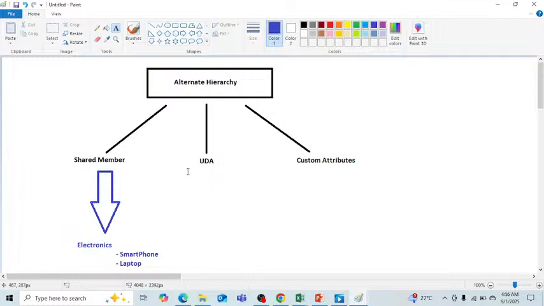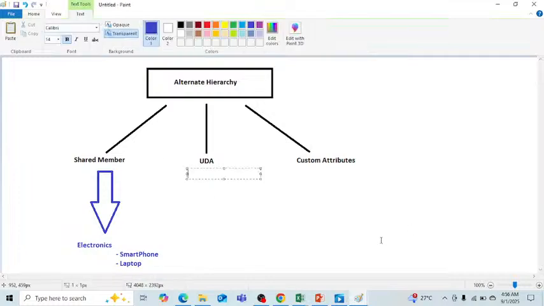So here we can write that UDA is specifically for identification.